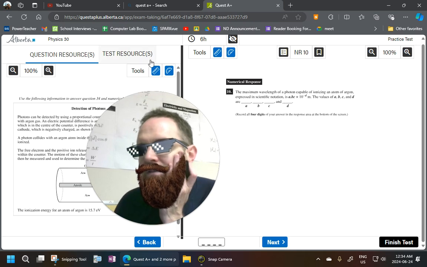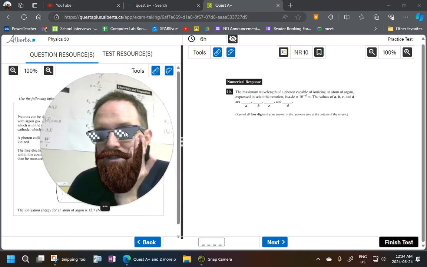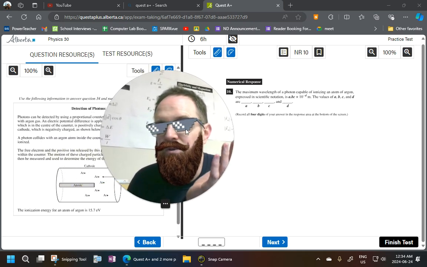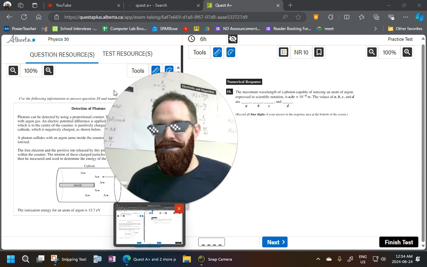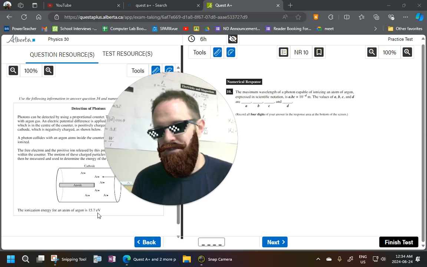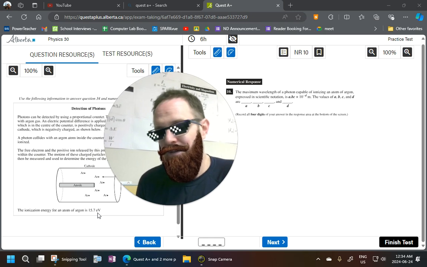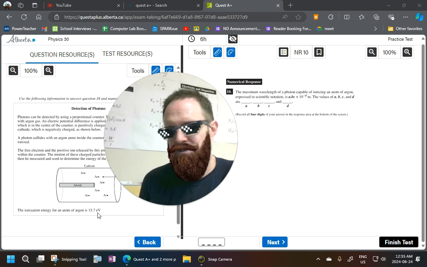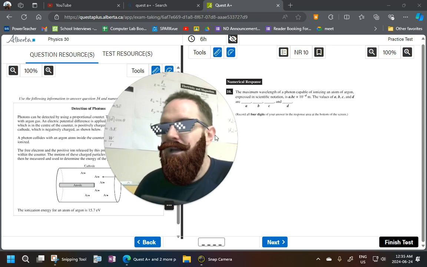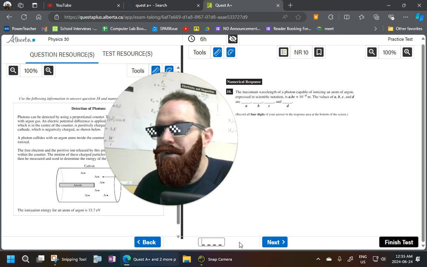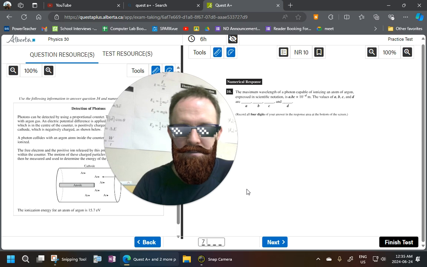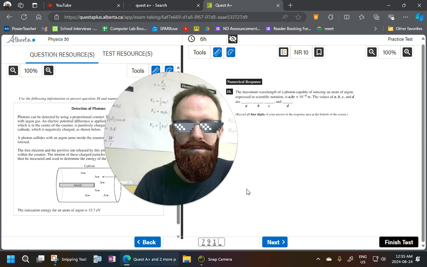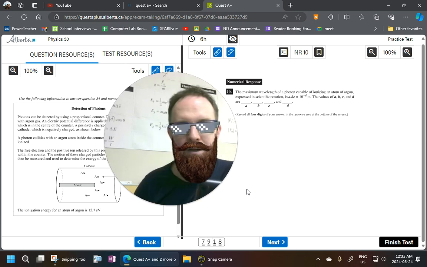I have to calculate in my head the maximum wavelength, so they give us the ionization energy. We just have to change this to wavelength. hc, and you've got this one in electron volts, so just leave it in electron volts. hc over lambda, I'm going to solve for that. Just doing this one in my head. Not the hardest one. Just make sure you use the correct one here. And we want scientific notation, 791 to the negative 8. There we go.